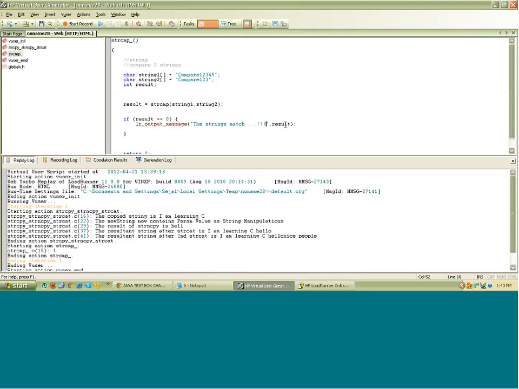If result is 0, then of course the strings match, so that's the message I want to display. And if it is not 0, I will display, sorry, the strings don't match.